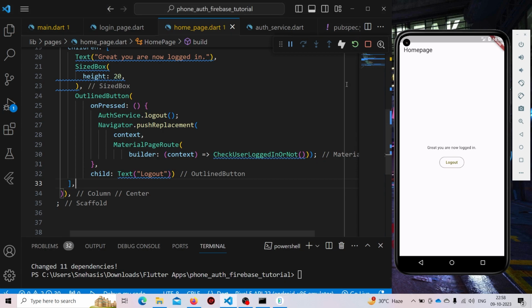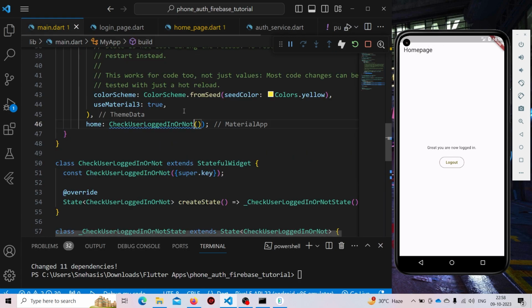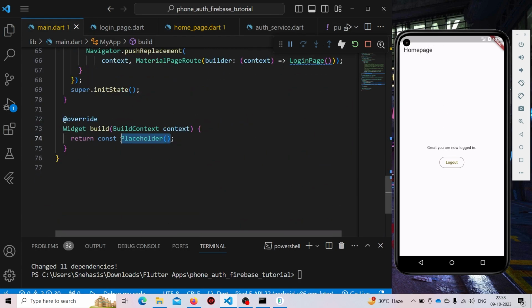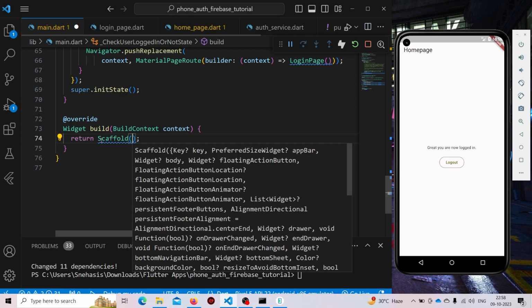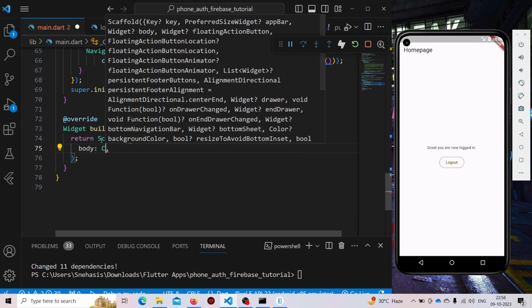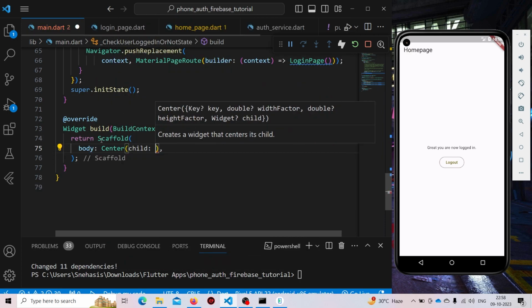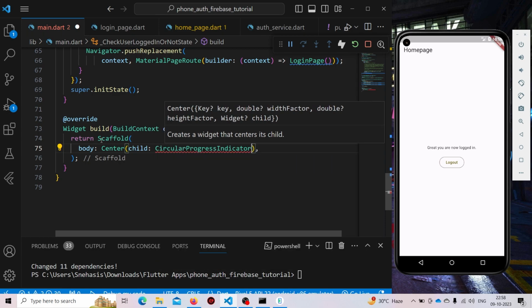If we restart the app, you will find that we are now getting redirected to the home page directly. But here it was showing a placeholder. Instead of a placeholder, let us just use a Scaffold with body Center, child CircularProgressIndicator.